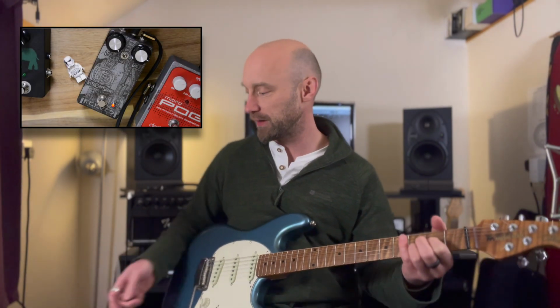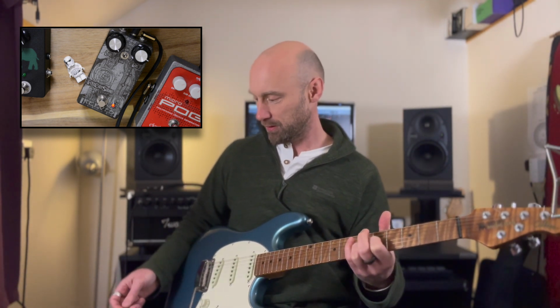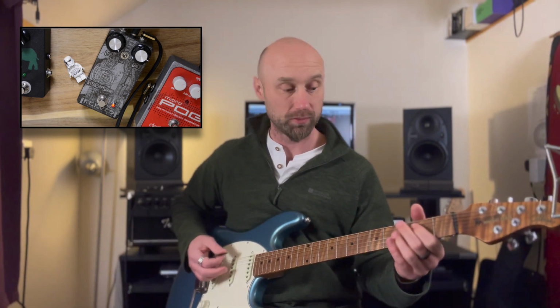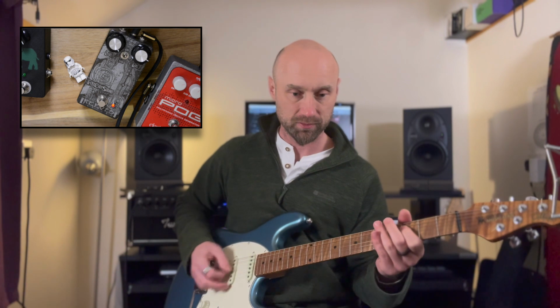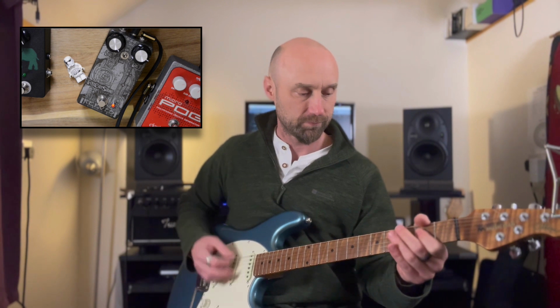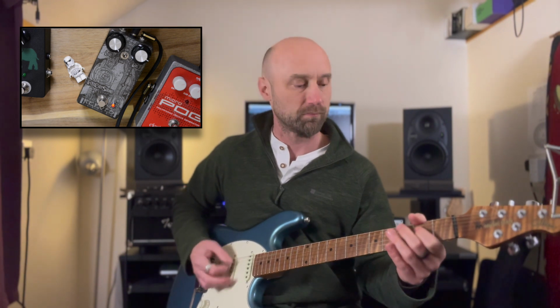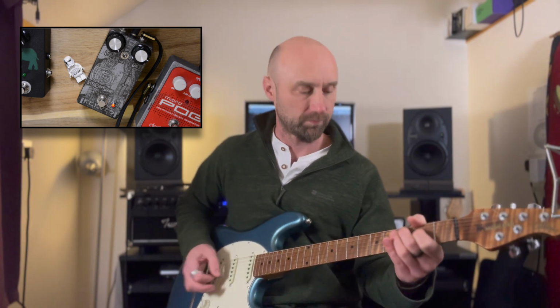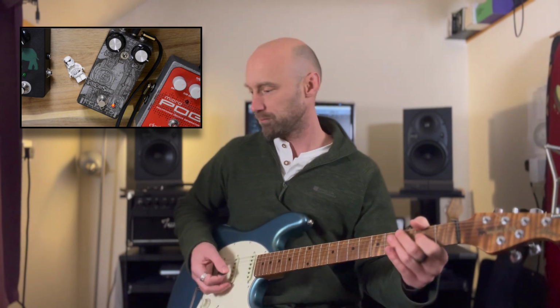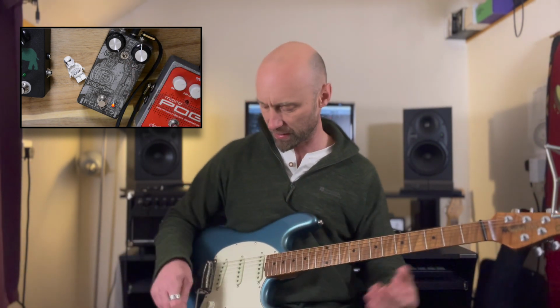Open the bias up, boost the level. So you'll hear it closes off there. And then gets really, really spitty if you want it to be. Quite buzzsaw, you know? Amazing, right? And then open it back up. It's noisy, right? But a lot going on. It's a Strat, single coils.